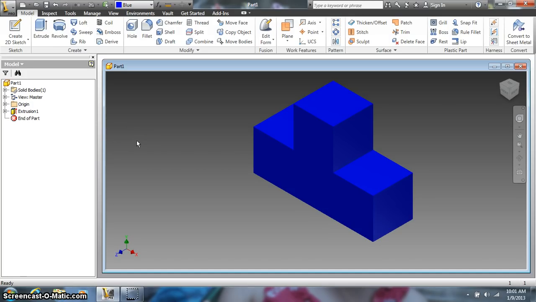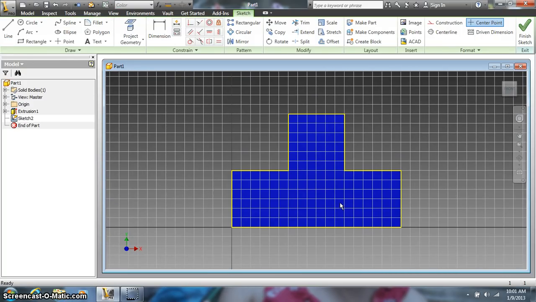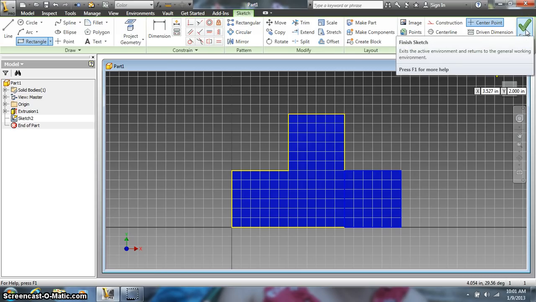Now let's say this piece had another block coming off the front of it. The next thing we can do is really easy. We add a 2D sketch to the face of a 3D object. We can choose rectangle at this point, and I can draw a rectangle when I lock on green point to green point. Notice my dimensions are highlighted at 0.75 and 0.75. If I click there and then finish my sketch, I don't need to constrain, I don't need to dimension because I locked it on a geometry that I knew the dimensions of.